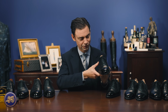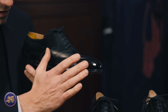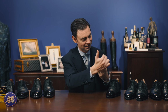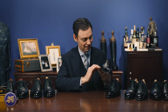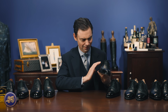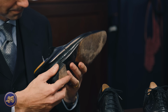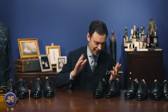The other thing that I really appreciate about this shoe is the vertical loft, right? So it has a beautiful three-dimensionality, not just in the shape looking down, but also in the vertical shape and sculpture of this toe as well. He sewed the outsole on, I think with like 12 stitches per inch. I mean, a very fine level of workmanship. The uppers are beautifully finished. The outsole, beautifully finished, right? Right here on the heel, perfectly executed, exactly as you would expect from a shoemaker like Dominic Casey.